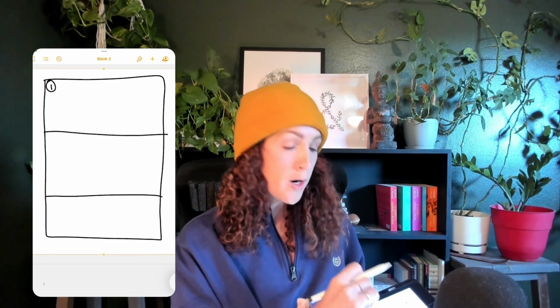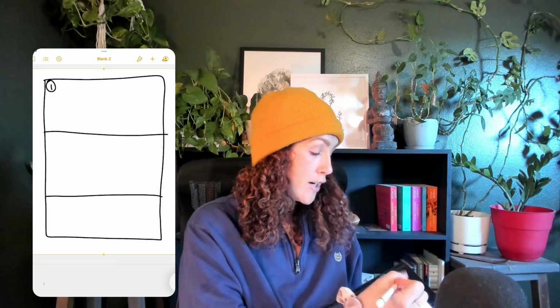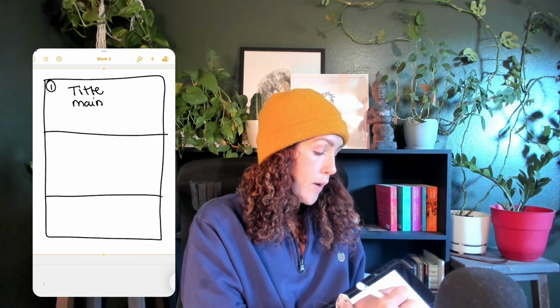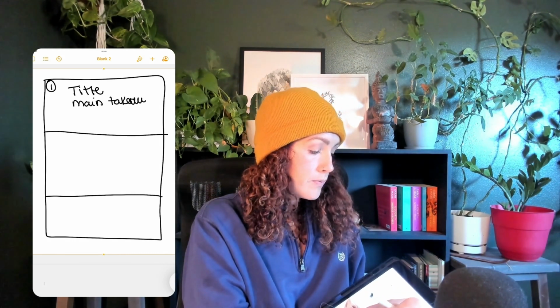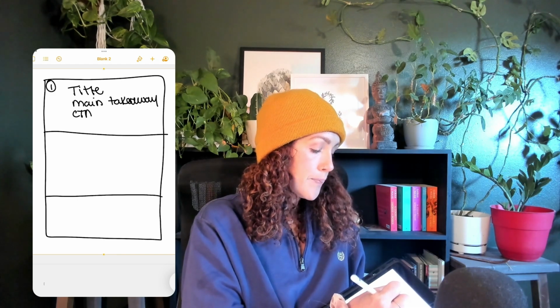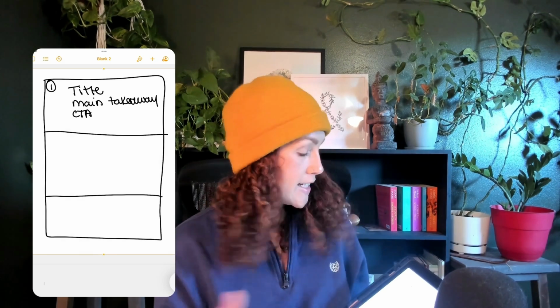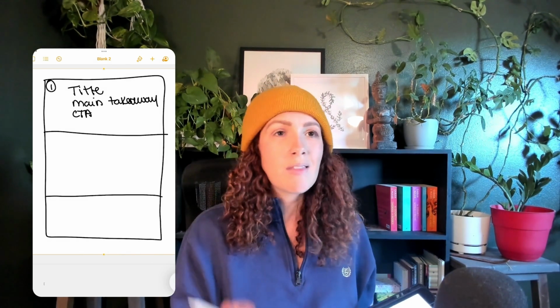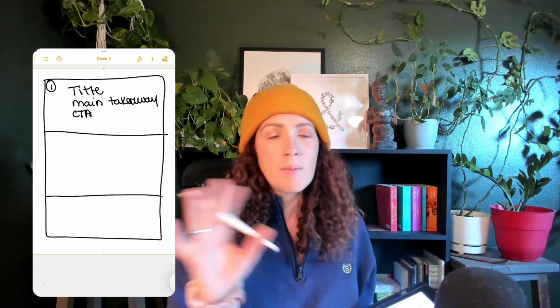So right in this top part right here, you absolutely need the title of whatever it is that you are giving away. You want to have the main takeaway, and you want to have the CTA. And not necessarily looking like this, but you get the idea. I'm going to show you it in action. So the title, the main takeaway, and the CTA. Why is this so important? Because the person that is clicking through to this page, they know exactly what they're clicking through for. And we want to make sure that we don't break that trust with alternative information or another name or some other messaging. We want to just give them exactly what they came here for. This is really crucial when you're running ad campaigns.